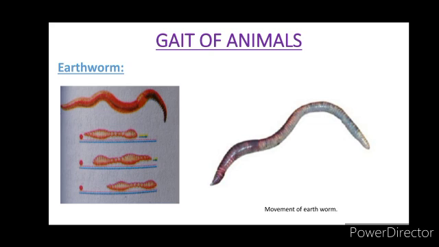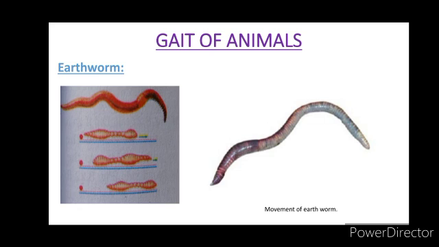The body of an earthworm is made up of many rings joined end to end. An earthworm does not have any bones because it is an invertebrate, right? Invertebrates are without backbones. It has muscles which help to extend and shorten the body. During movement, the earthworm first extends the front part of the body, keeping the rear portion fixed to the ground.